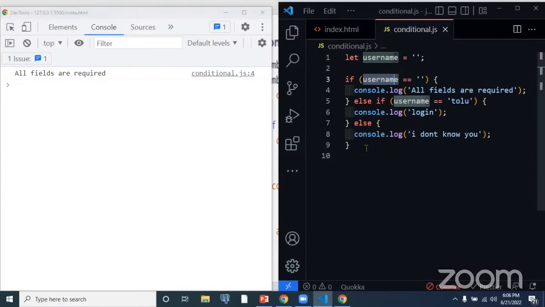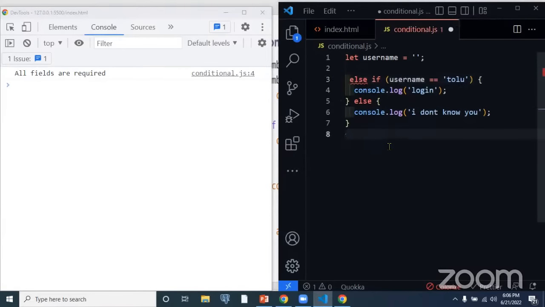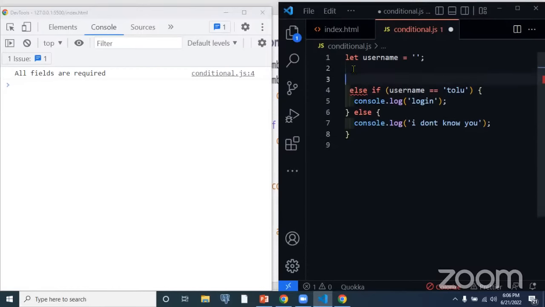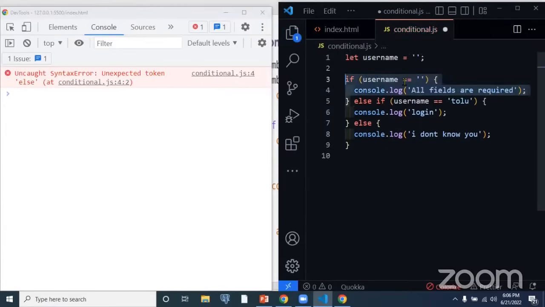Enter your username. And mind you, if I remove this, it won't work. That means we need to have the if statement. We need to have this before we can have else if. If you don't have an if block, it won't work.